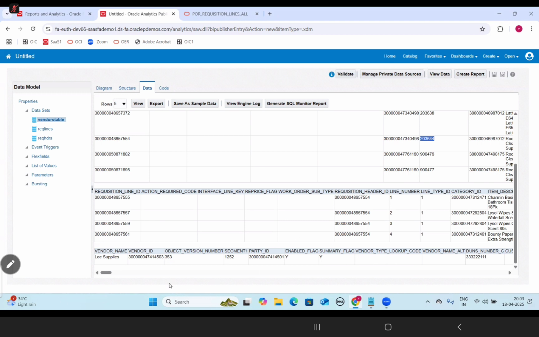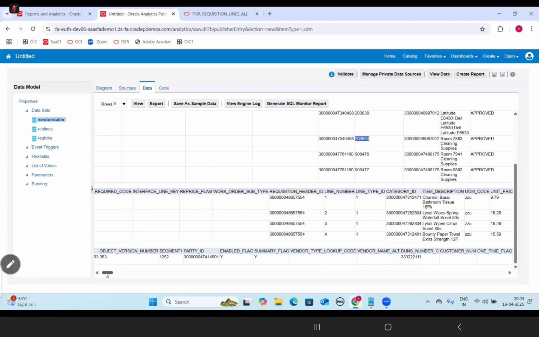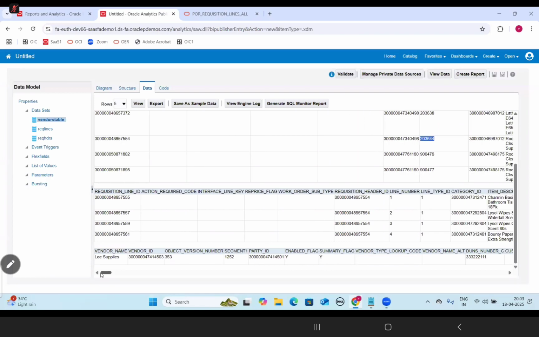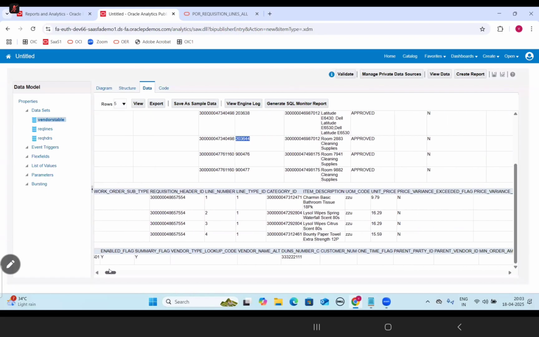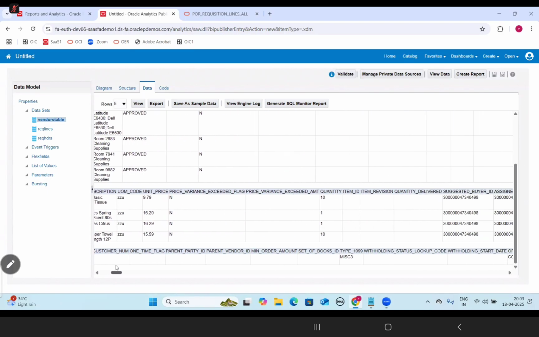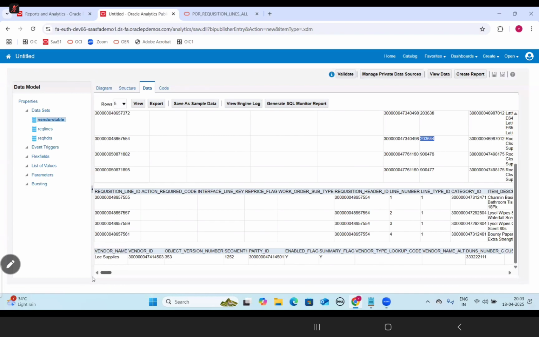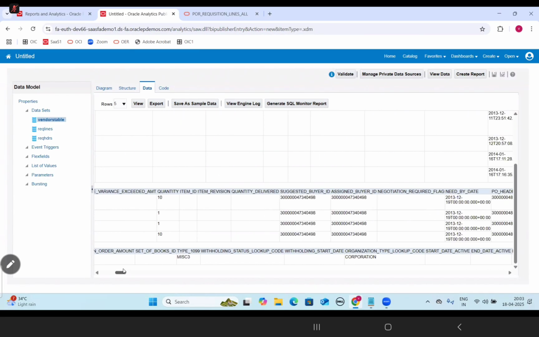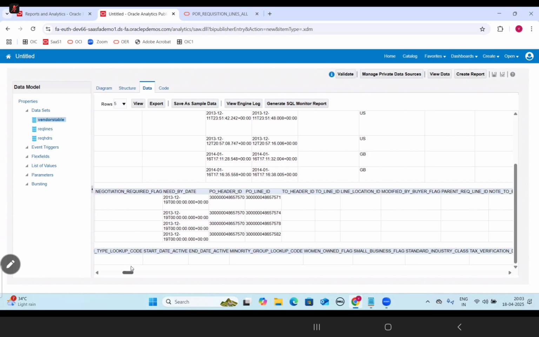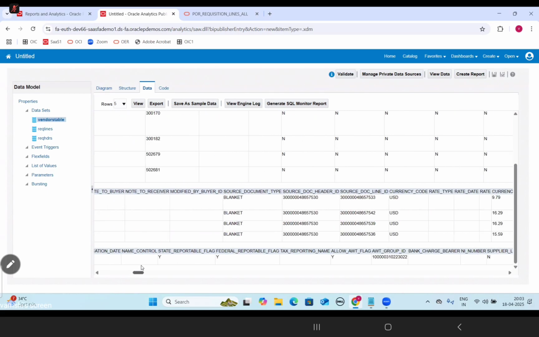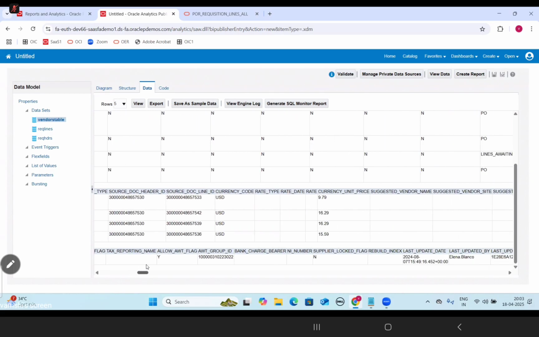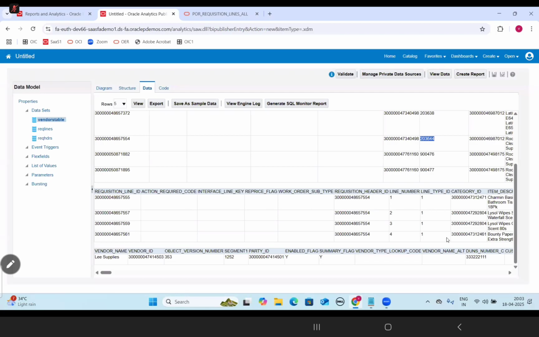So that means you need to verify the vendor lines table. In the lines table we have one more column called vendor site ID. After vendor ID it was there. Yeah, here is the vendor ID.